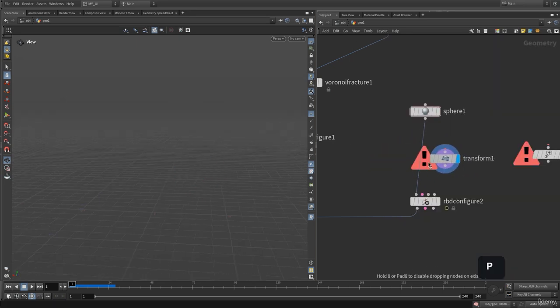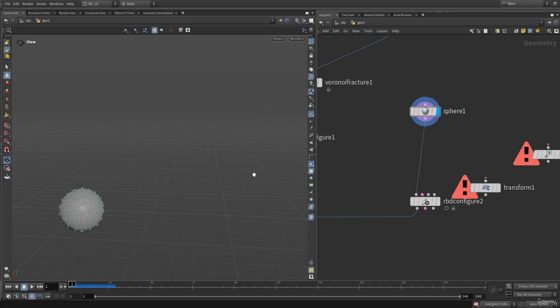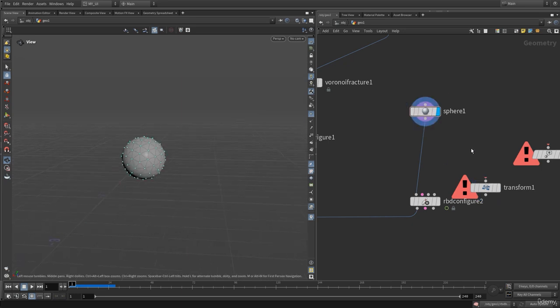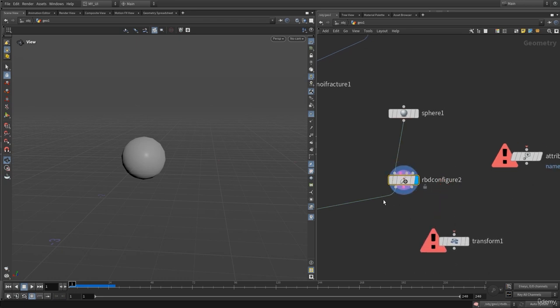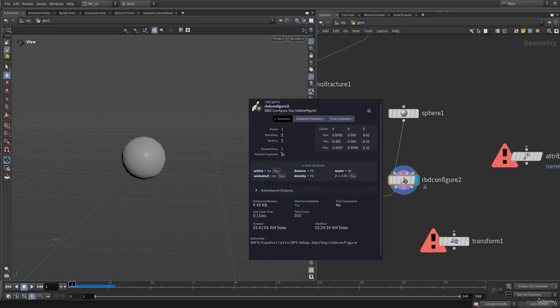I'm not going to use the transform node to transform all of these points, but instead I'm going to move my packed geometry, because after we have packed our geometry, right now we only have 1 point. We are only working with 1 point. If I were to middle mouse button, here you can see we have 1 point.